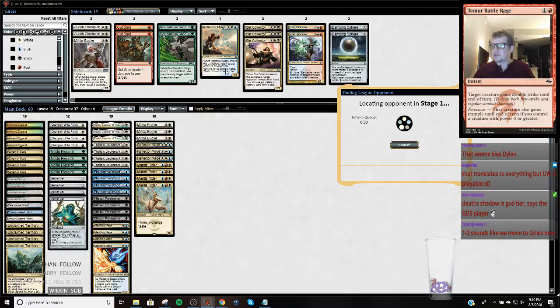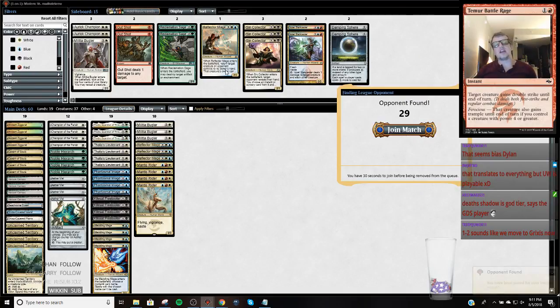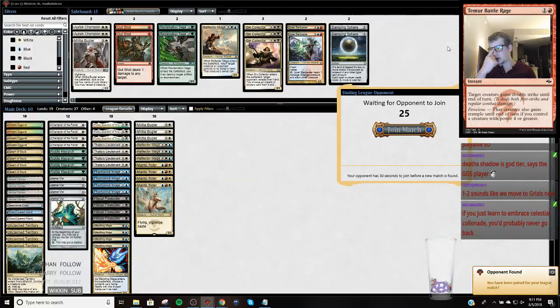One, two, sounds like we moved to Grixis Shadow now. No, not tonight. I think I'm going to play Humans tonight. I'm about good with Grixis Shadow for today. I played a really tight match with Ben Nikolic, which was fun. I might try a version of the deck without looting.